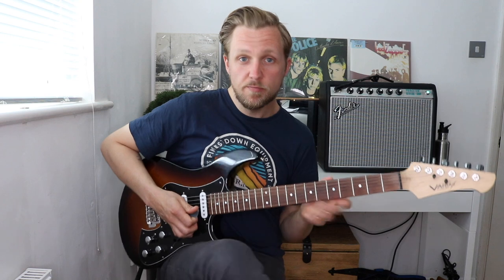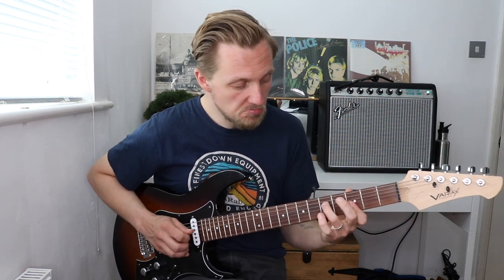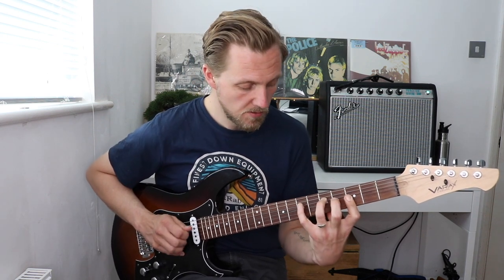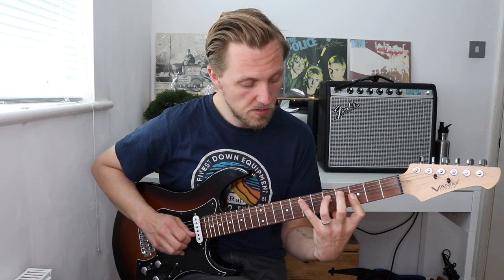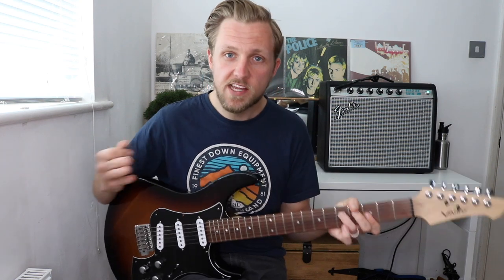So it's a really nice way of making a second guitar part. It works just the same with minor chords. G minor — let's say we'll move this G up to the A, or the second degree of the scale. You can just let your ear guide you and tell you what the right note is.